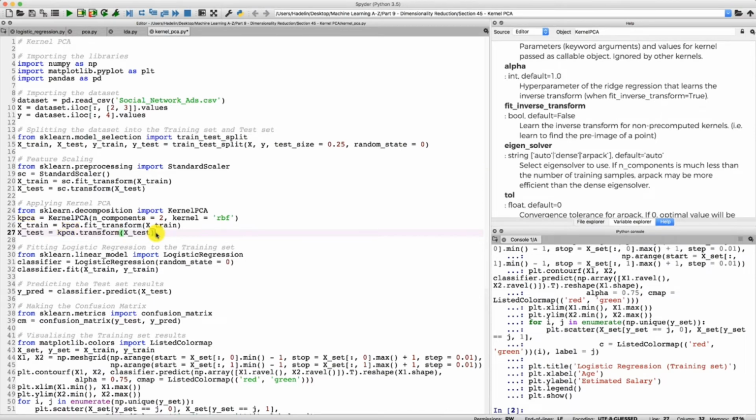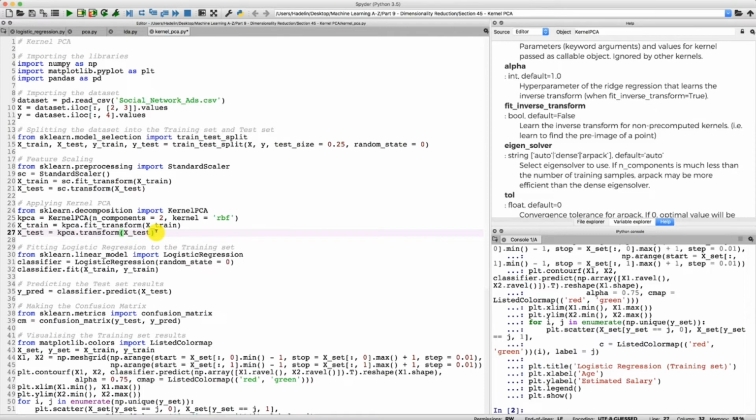What will happen is that our dataset will be mapped to a higher dimension using the kernel trick, creating new dimensions that form a new feature space where our data will be linearly separable. Then, in this new feature space, PCA will be applied to reduce the dimensionality by extracting the new principal components.